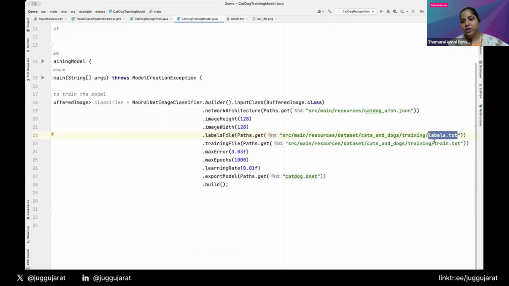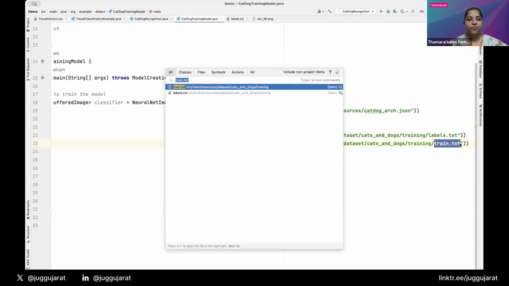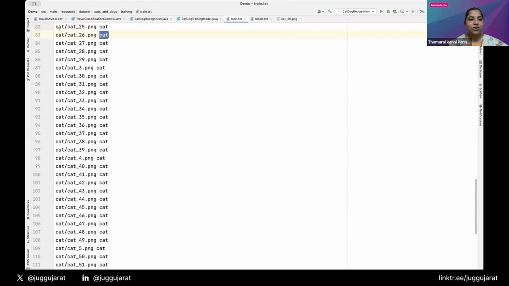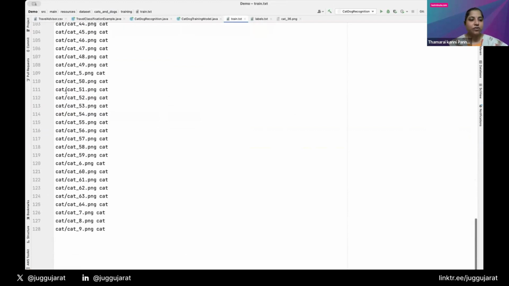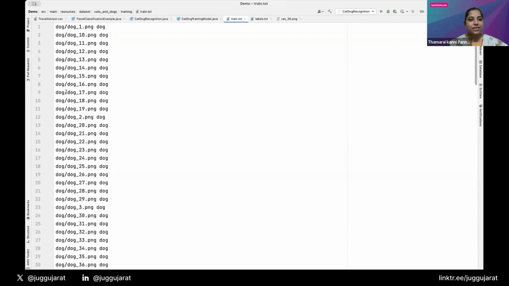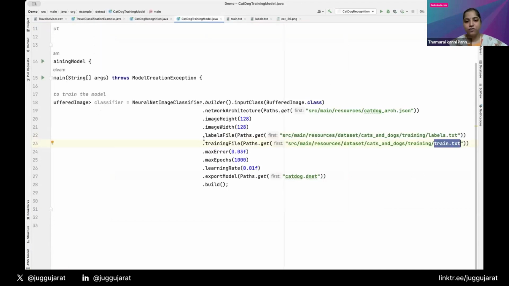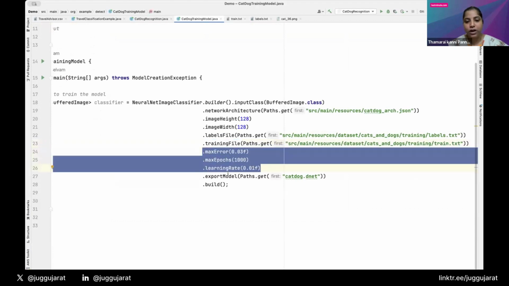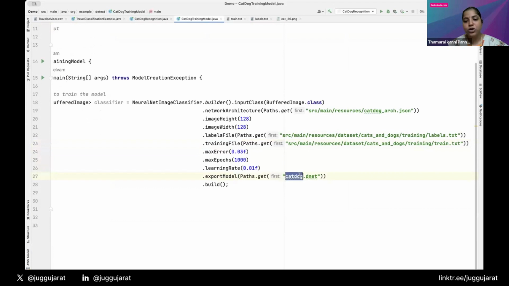Our other part is training the model. What does training mean? I have a set of images of cats and a set of images of dogs. I will tell this file which is the image and what its classification is. This is the text file, just called the training file. And this trial and error learning is what ML is all about. Then we export this model: train the model, get the model. Any questions?